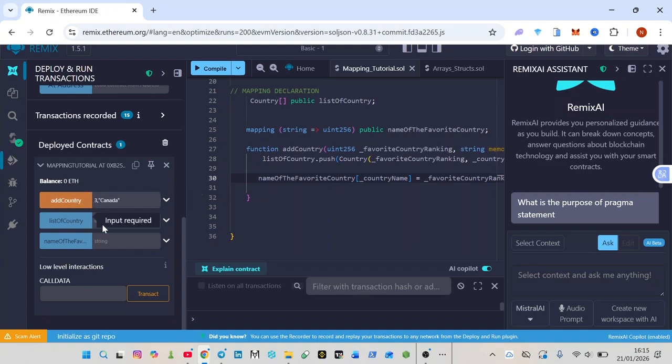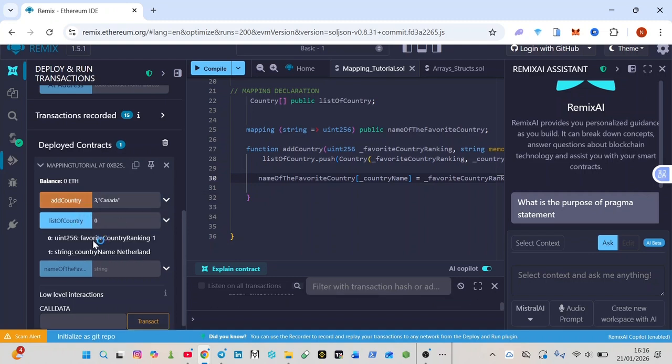Now let's say we want to get the list. Let's use the normal way which we did before, which is by using an array. You understand? Looping through, iterating to get the specific one we want. When you say index 0, you will get a specific country, Netherlands, this current country ranking. If you keep on iterating, if this is a large project, you get tired, you understand?